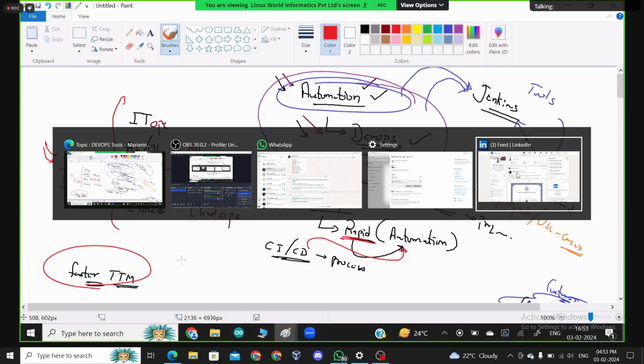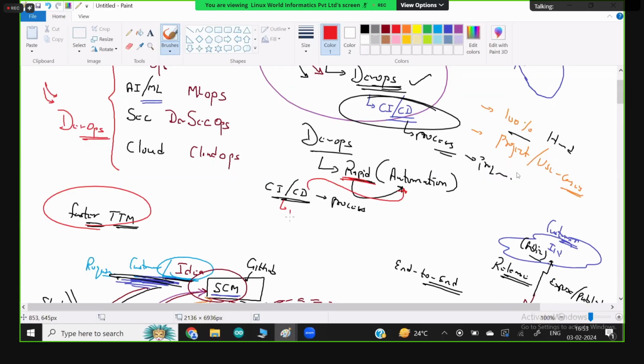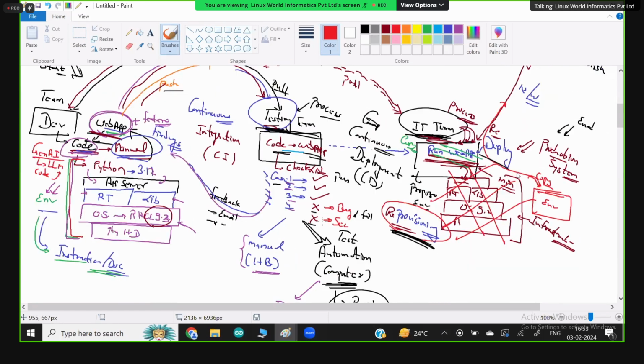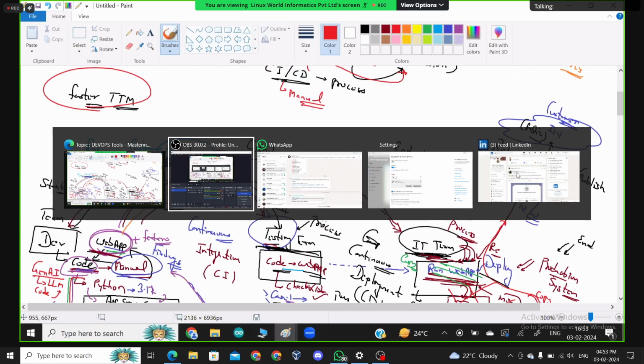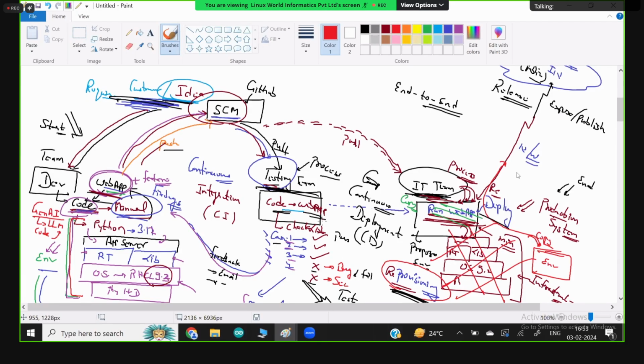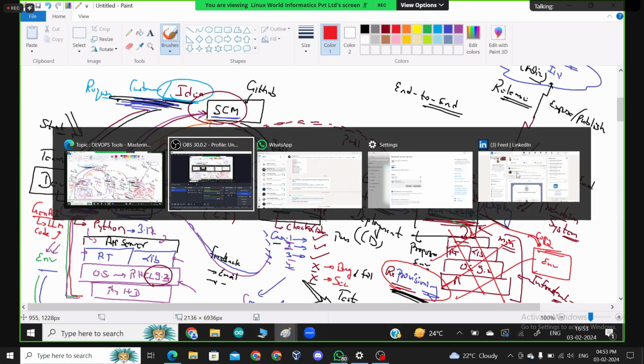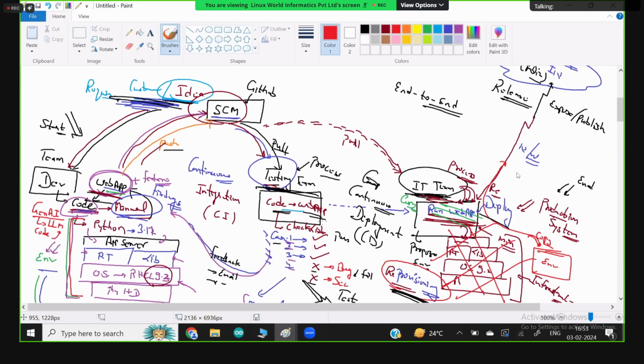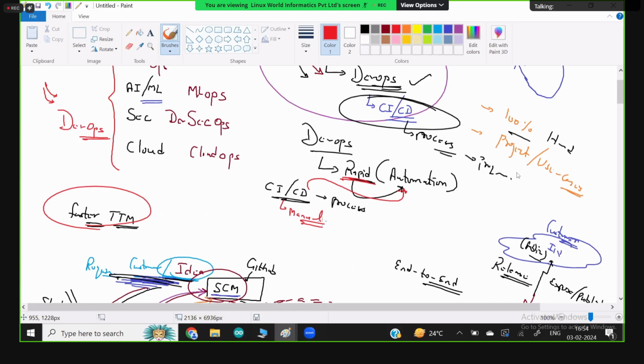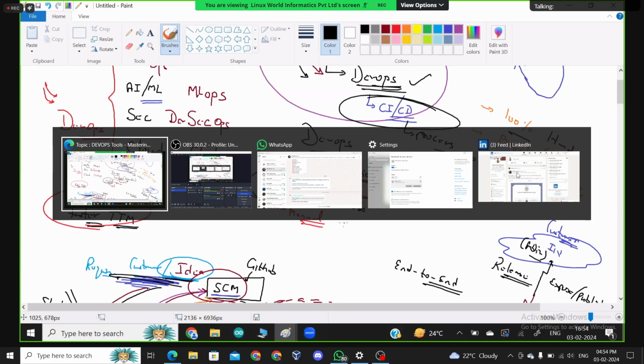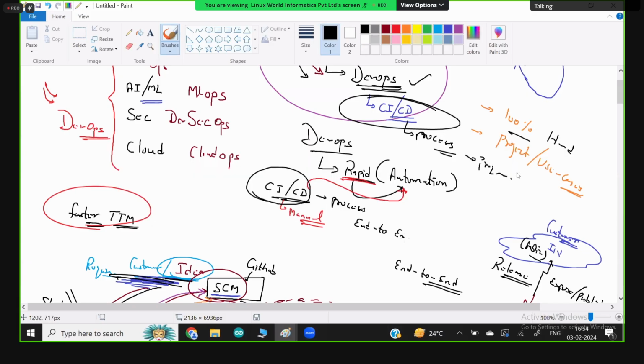Right now, what you see as CI/CD is kind of manual. Not everywhere manual, but in most places you can see manual work. For example, my IT team or the production team has to download the code manually, create the environment manually, copy the code manually, and establish the network connection manually. Here my testing team sends the feedback to the developer team manually. So in a lot of places you can see manual work happening. That's what I don't want. The way I showed this diagram, we have a lot of manual steps, and manual work will slow things down. So what we want is for this entire CI/CD process, which helps me do end-to-end things from development to finally releasing the product, to be automated. I want CI/CD to be automated.